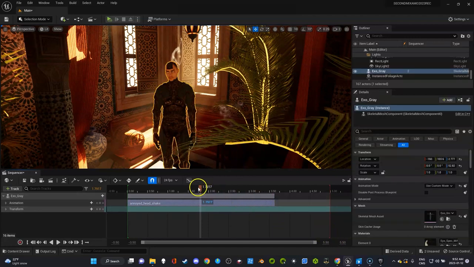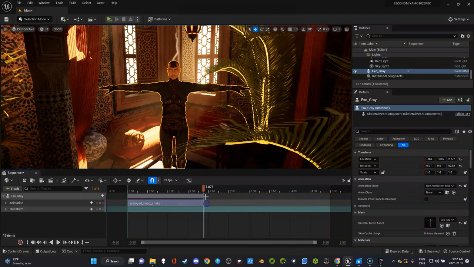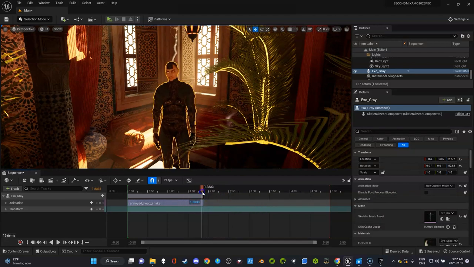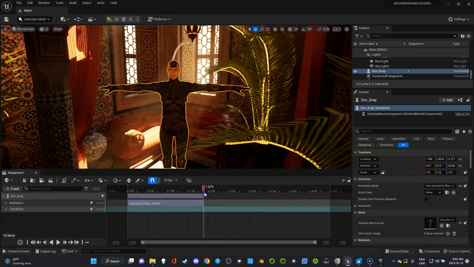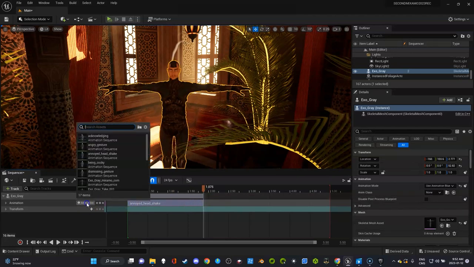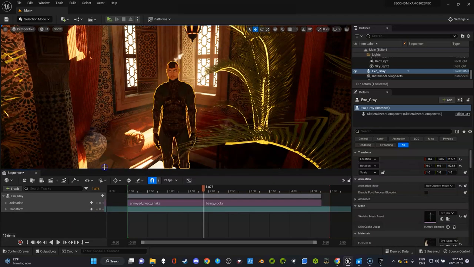Now you could extend this, but we don't want to do that, unless you wanted to add an extra animation and you wanted the annoyed head shake for a lot longer, and this is where you kind of have to use your judgment. And I'm going to show you how to blend these in. I'm going to shorten this one because I think it's enough, and I haven't even selected the next clip. Normally the kids would have done a script and they kind of have an idea of what the character is going to be doing. So here is like being cocky. Again, these are all mixable animations. And for now, we're just working with mixable to keep things simple.